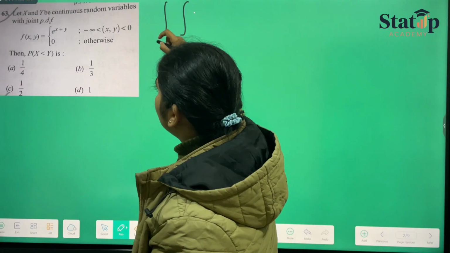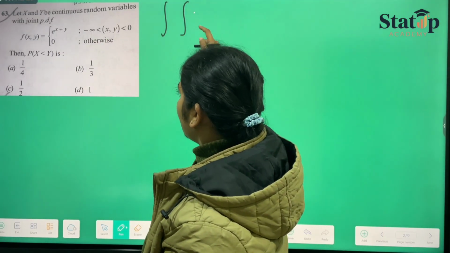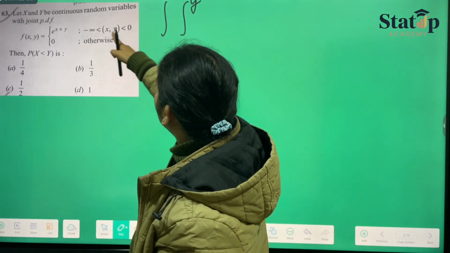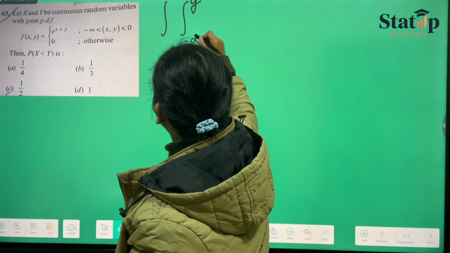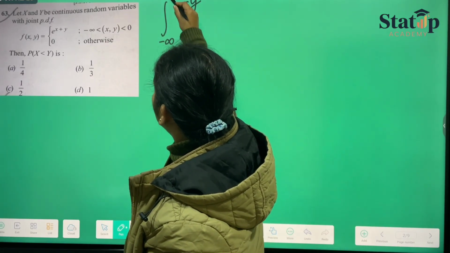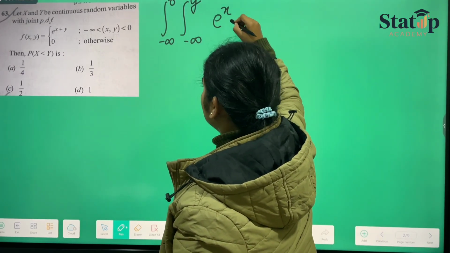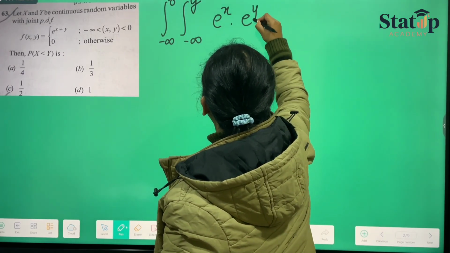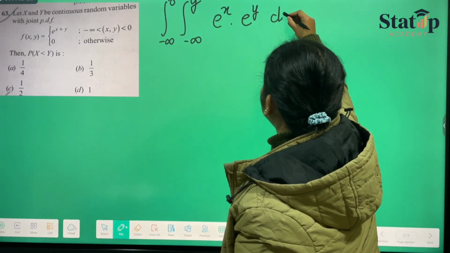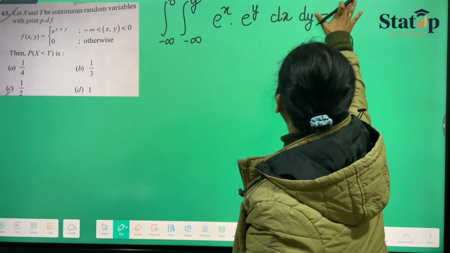First of all, we'll take the integration x is less than y. So we'll take inside the integration of x. X is less than y means the maximum value of x is y, and the minimum here you can say is minus infinity. And y has the limits as minus infinity to 0. Fxy is e raised to the power x plus e raised to the power y. I can write it as e raised to the power y dx. Inside we have taken the limits of x, so first we'll write dx, then we'll write dy, and we have to solve this question.